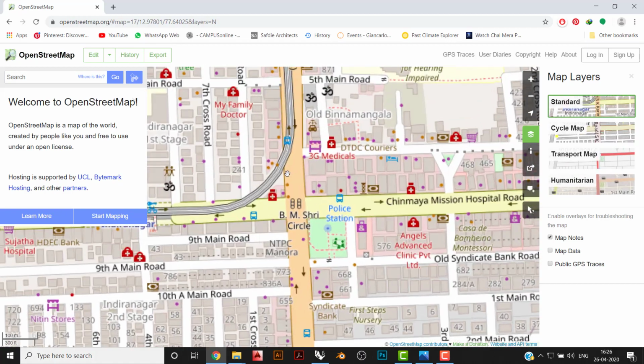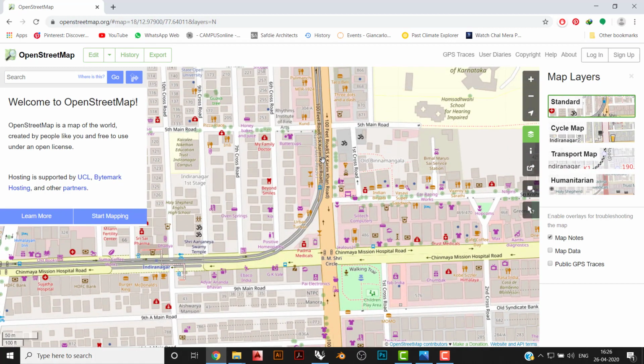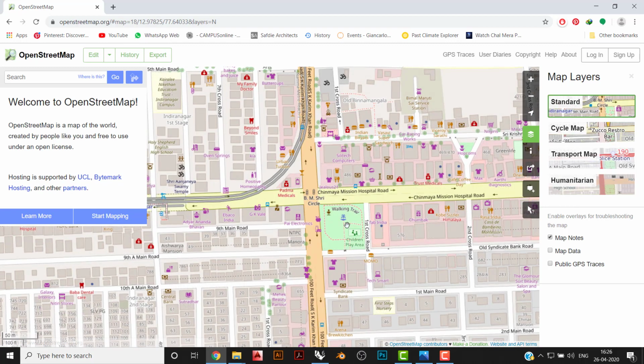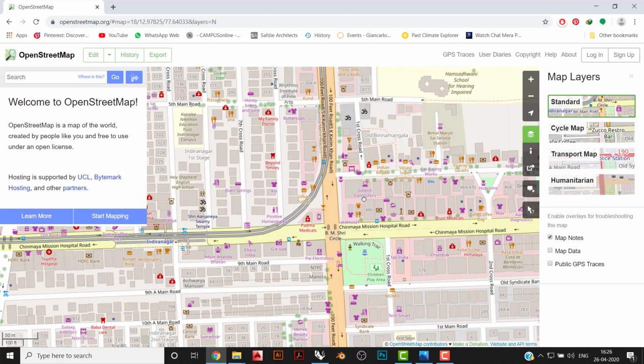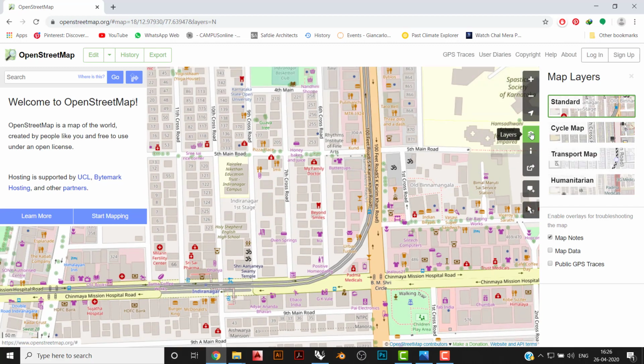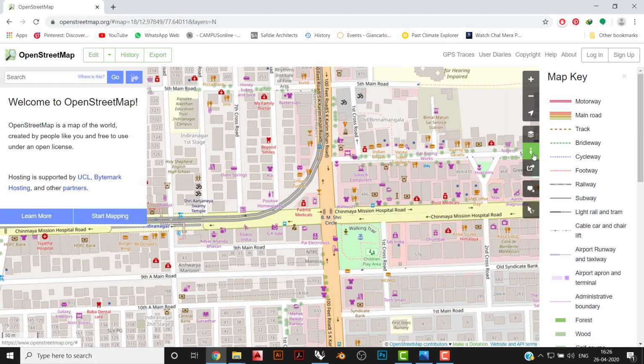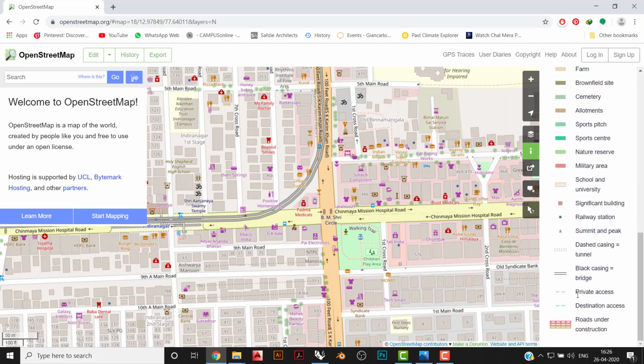and if you see here, this is a metro rail, and this is a road. These are also roads, and these are sub-roads. So if you see, these are indicated in a particular color, and also the commercial areas, the hospitals, everything is given in different layers. To see that, if you go to the map key, these are the indications they have.